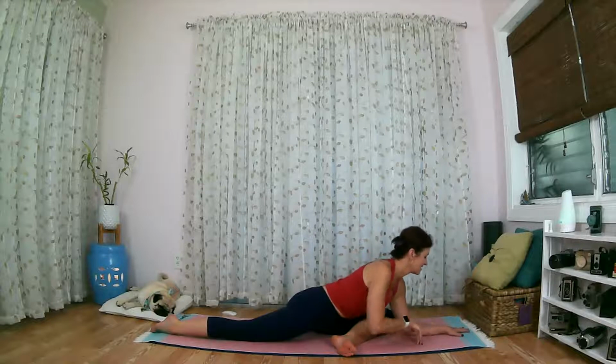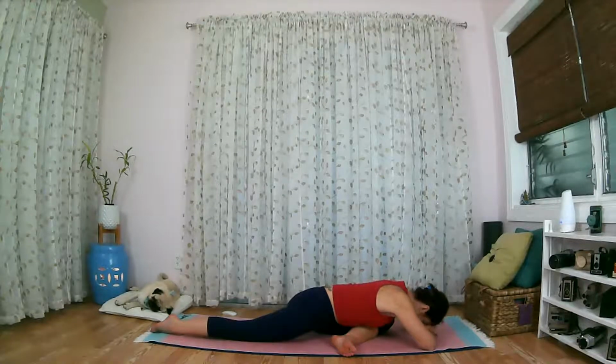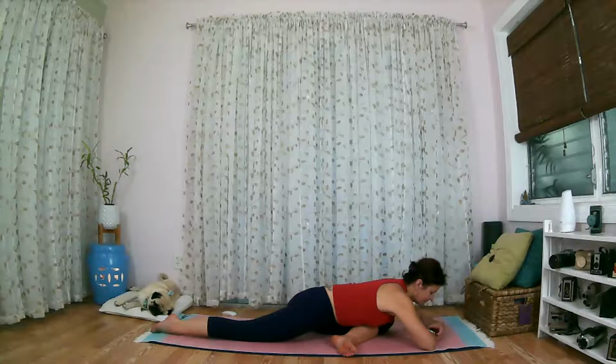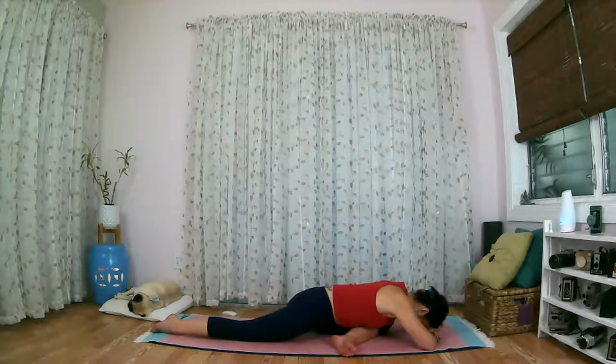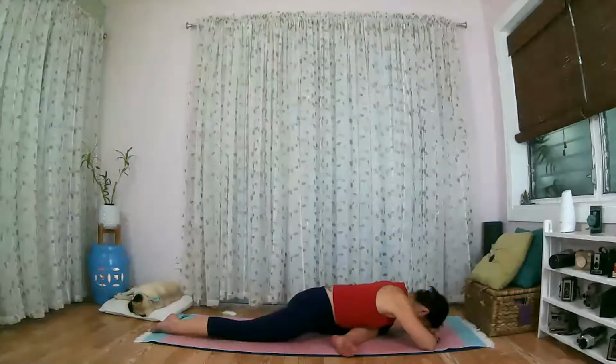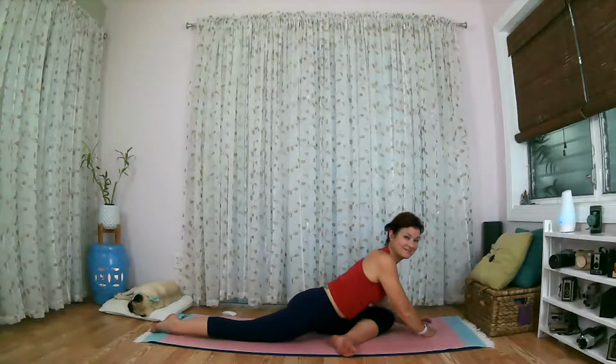Slide that right leg back, trying to get your thigh, the quadricep, on the mat. Wiggle that left foot forward. And on an exhale, you're just going to rest down onto the elbows or on the forehead for 6 slow, deep breaths. Breathing for 1, 2, 3, 4, 5, and 6. Good.